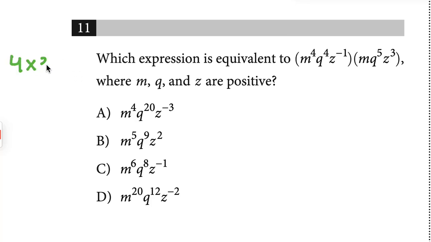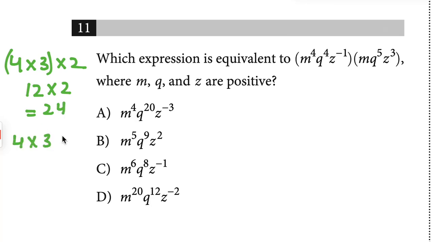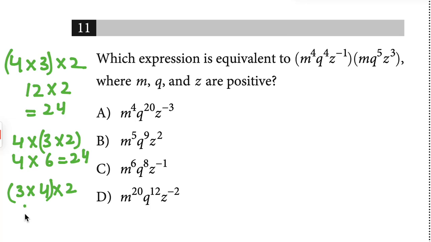I have to multiply these three numbers, right? Now I put this in parenthesis. That means I have to multiply it first. 4 3s are 12, times 2 is 24. Now let's put 3 times 2 in parenthesis and do 4 times 3 2s are 6, again 24. Or even if you change the order, like 3 times 4 times 2, I'm only changing the order, not the numbers, and multiply it. So 4 3s are 12 times 2, again 24.